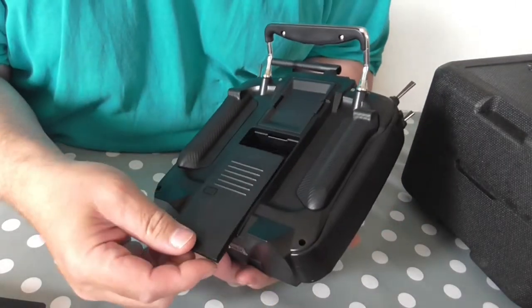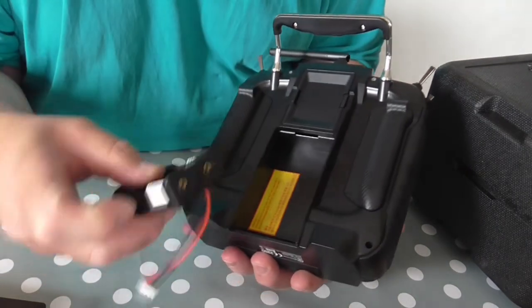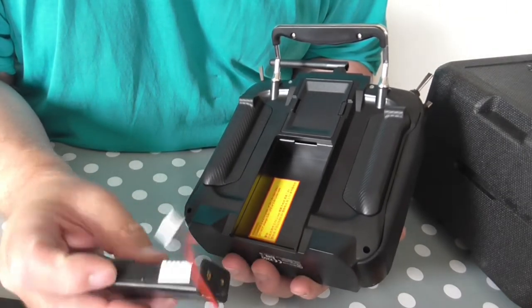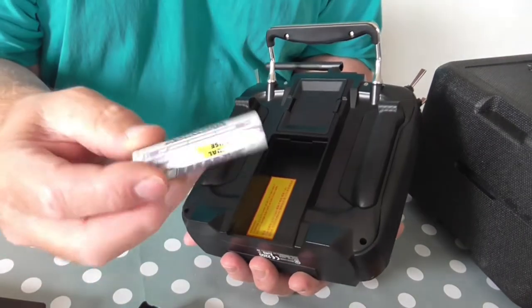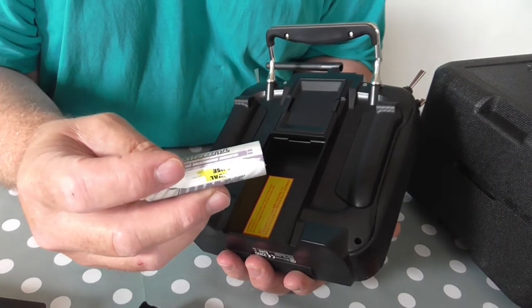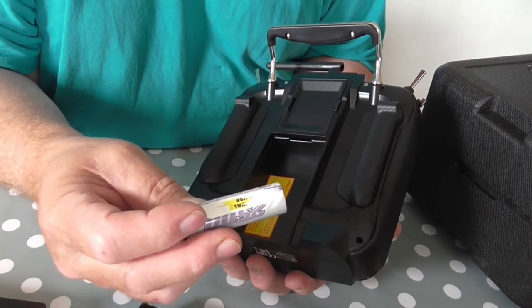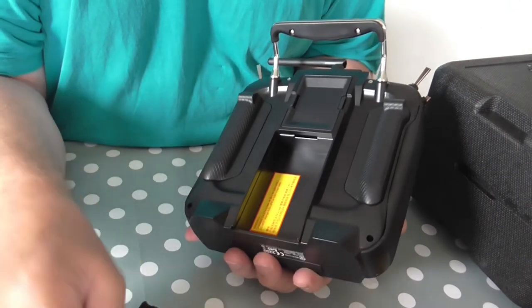So pop that down. And in here we have a tray for two 18650s. I've got a couple of Turnigy, 2,500 milliamp hours, lithium ion 3.7 volts, and I've got some others on the way as well, which I'll review when they come in. So this should do nicely for our power.